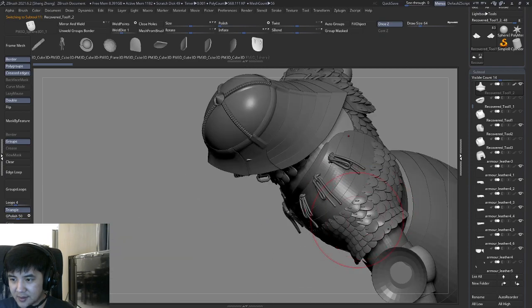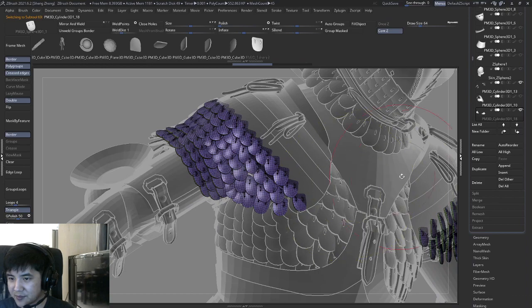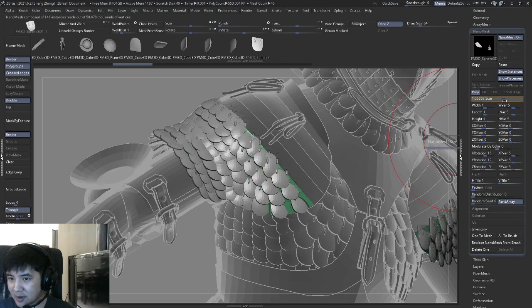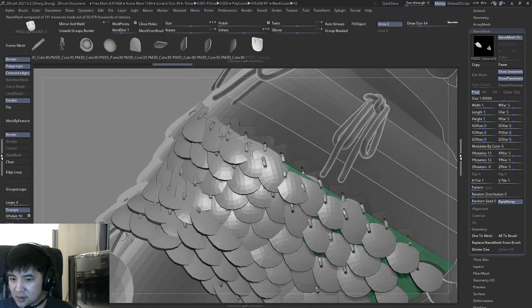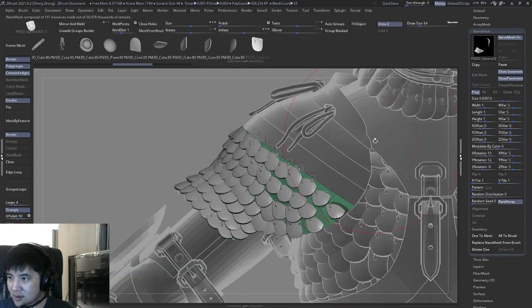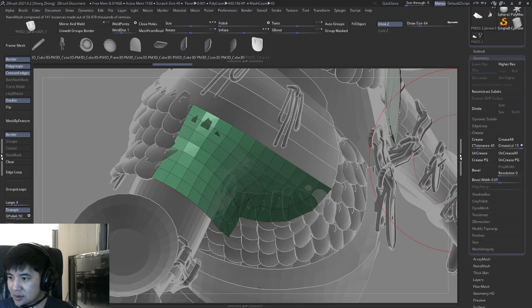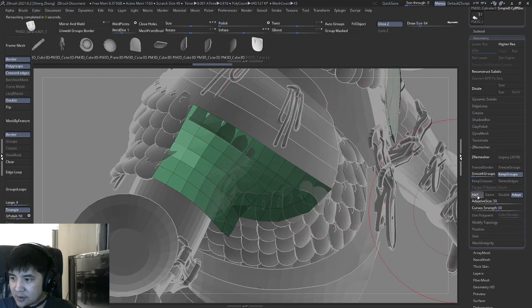So it is a bit smaller than the one on the back. I wonder about the polys here. Yeah, go make this size a little bit bigger. Or maybe actually we can turn off nanomesh. Let's go zero mesh. Mesh at 0.07. Half.